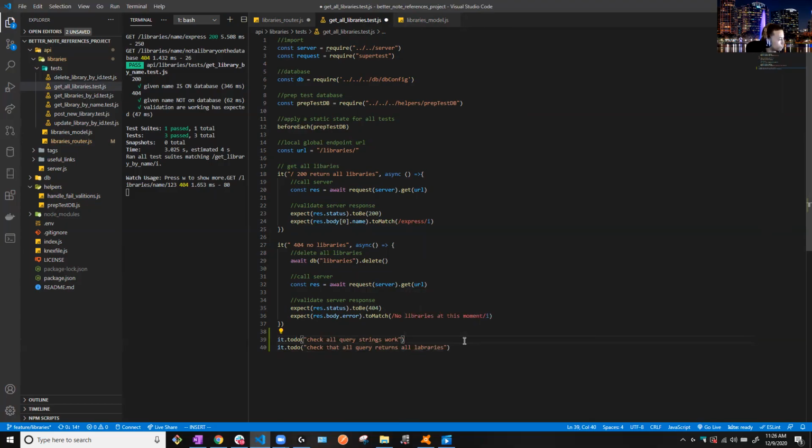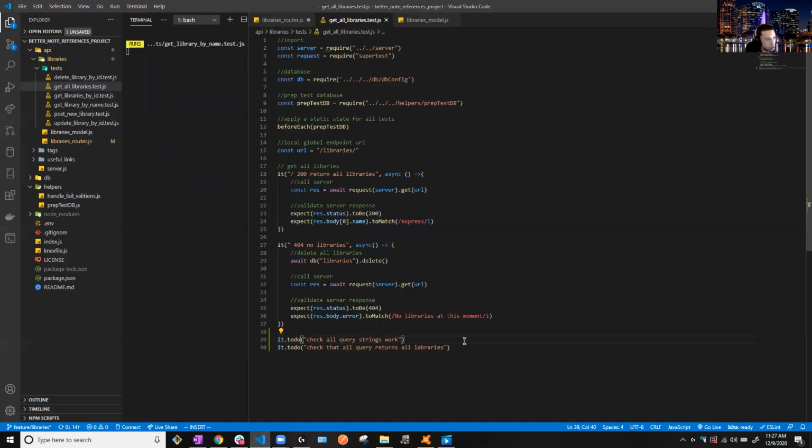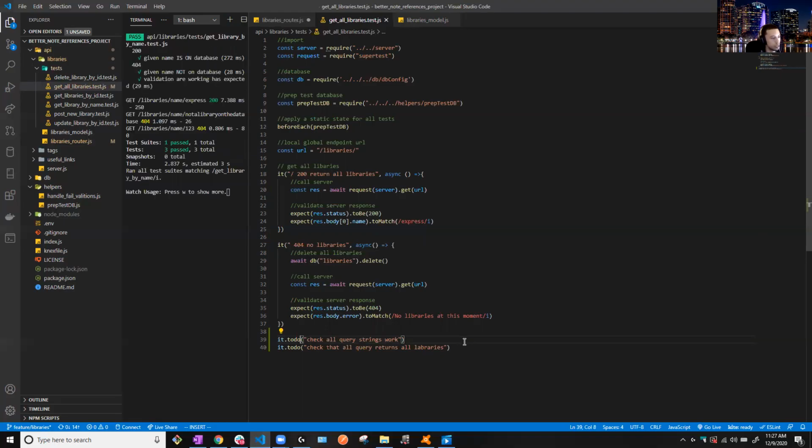Sure. In the future, if the database gets really huge, I want to give access to this only to special accounts, because that's a little too powerful. That's a lot of power. Let's see.